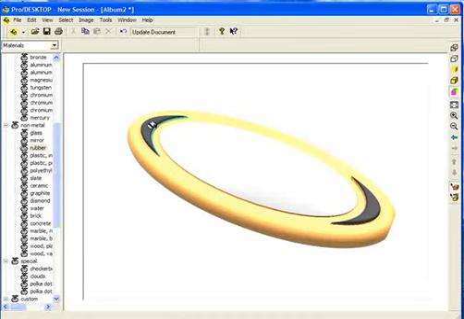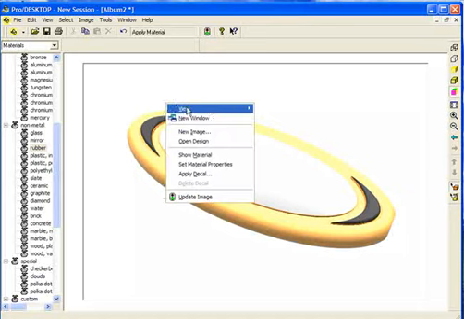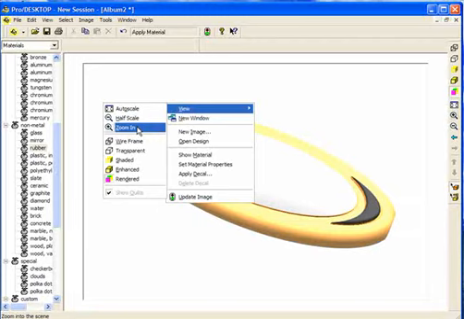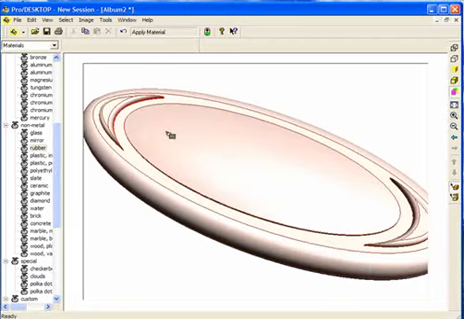Sometimes it can be tricky to highlight certain areas that you want. You may have to zoom in. Right click, click on zoom in, and left click and drag.